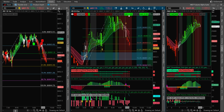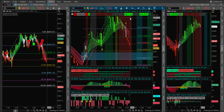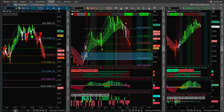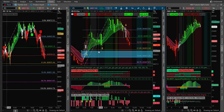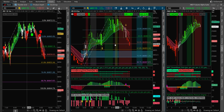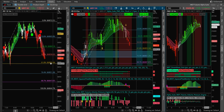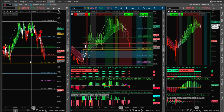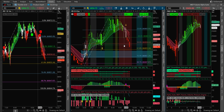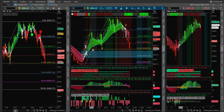If you guys have questions about these other labels, please just let me know in the comments and I can answer for you. Again, my strategy is based on support and resistance, and I use the Fibonacci levels for day trading and the pre-market zone as well for day trading. The 1-minute chart is my trigger chart. The 5-minute chart is my brain chart. It tells me that I have permission to activate the trigger, which is the 1-minute chart.